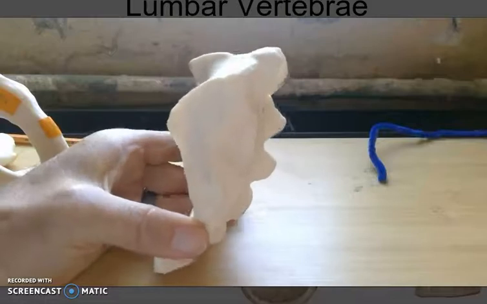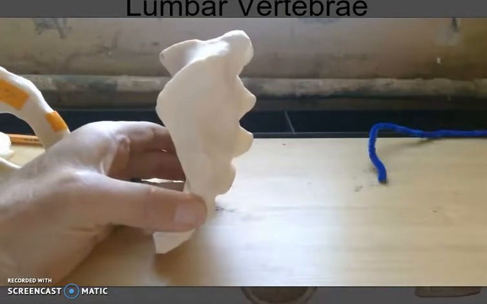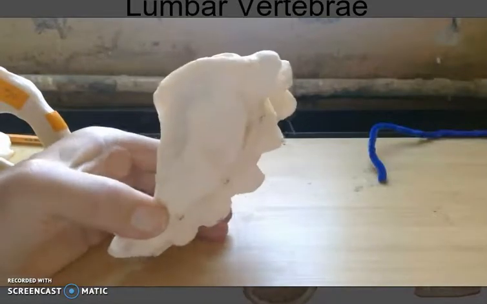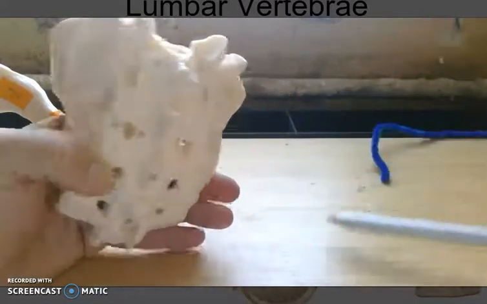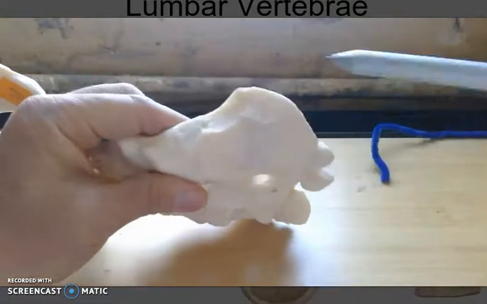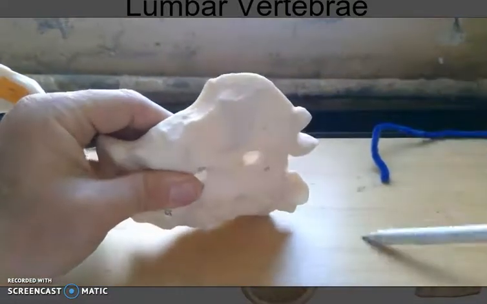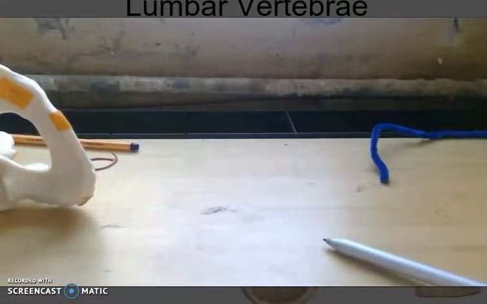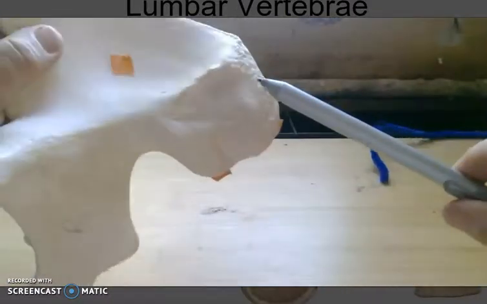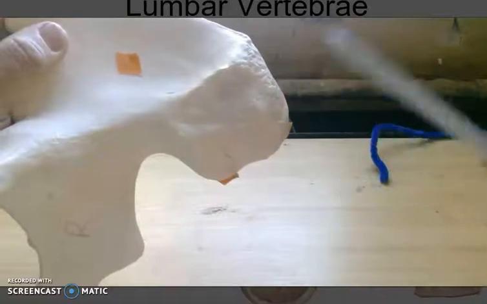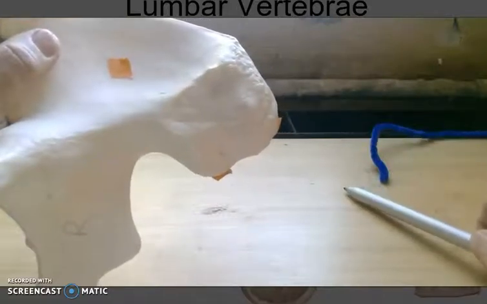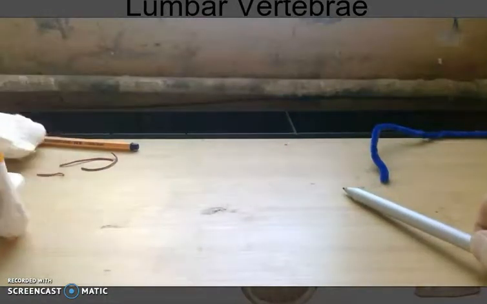What part of your head does that look like? Not a bone, just something you see every day. It actually looks like an ear. So this is the auricular surface. An auricle is an ear. So they call this auricular surface because it looks like an ear. Fun fact, it's going to articulate with this auricular surface of the ilium. So we have 2 ears in our skeletal system.